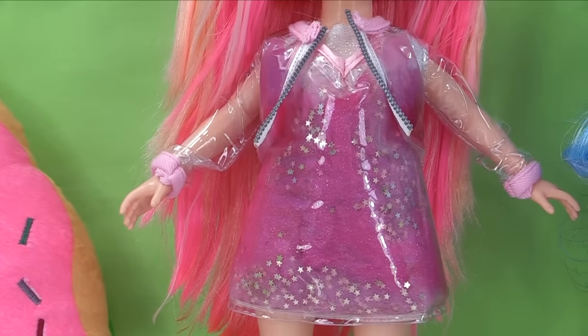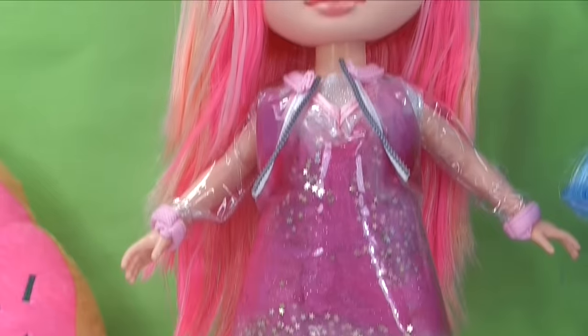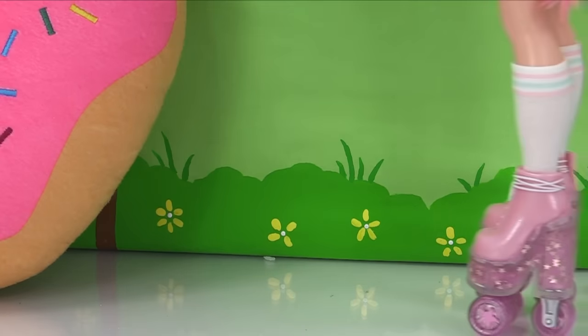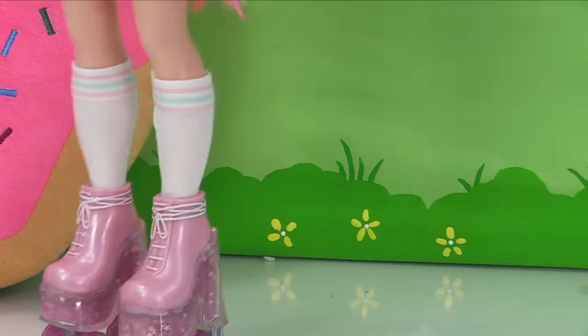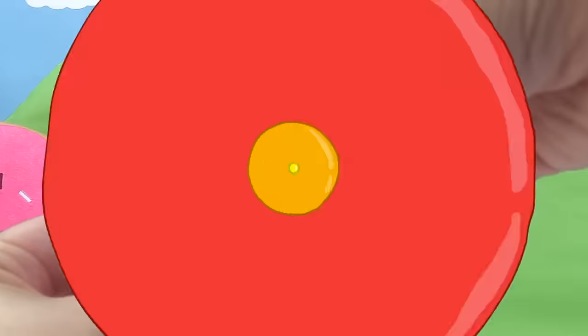And there she is with her beautiful squishy slimy outfit. So cute. Check out those cool slimy roller skates. And if you have extra slime, of course you can store it in her purse.